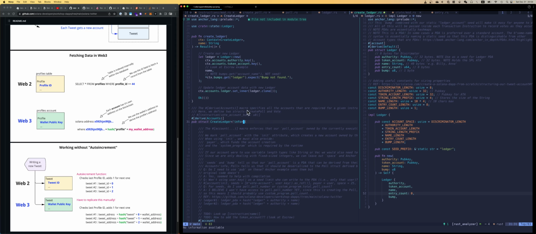Next, this ledger context is not finished out.